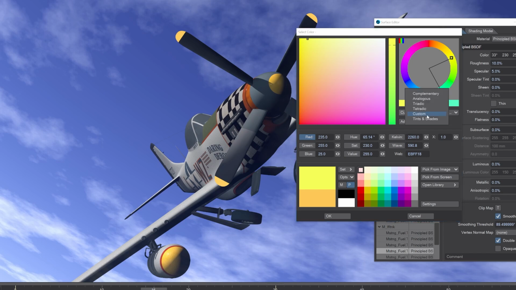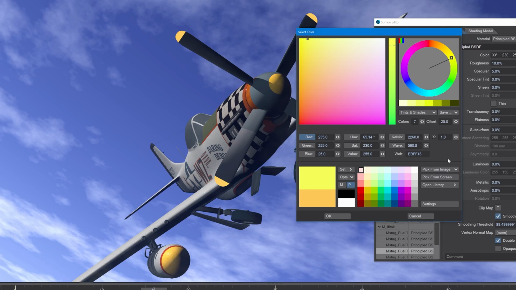The last one on this list is tints and shades. And tints and shades uses the colour you have picked here as your central colour, and then we have the tints to the left, the three colours that are lighter progressively, and then the shades to the right, the three colours that are darker progressively. All of these colour schemes can be saved either as nodes or as lights. So I'll show you how that works.